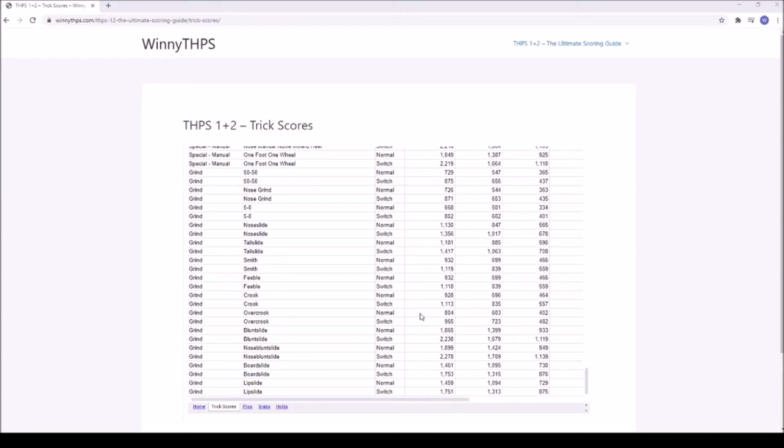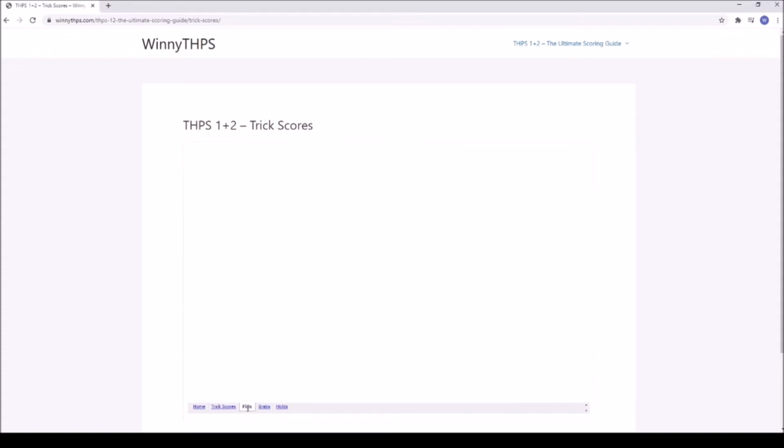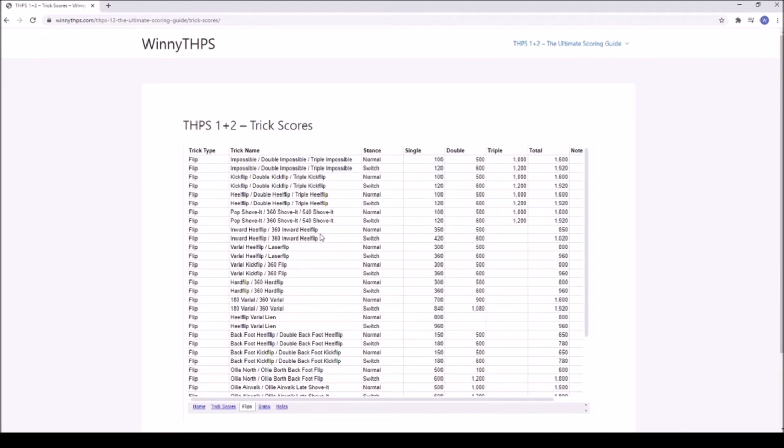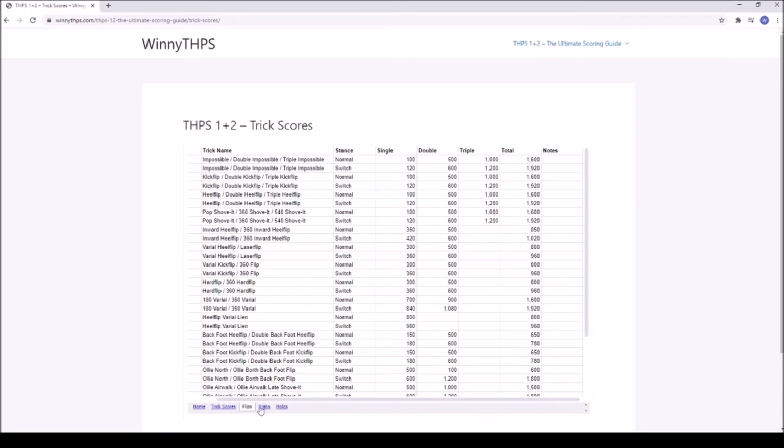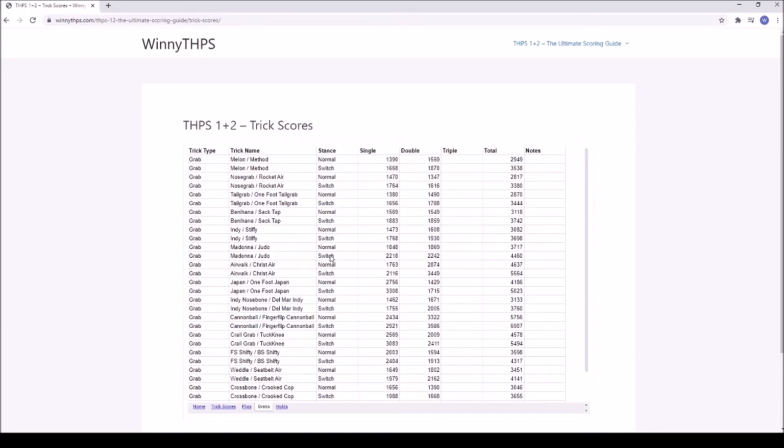If you'd like a little bit more detail on either flip tricks or grabs, we have the flips tab. So you can see in the flip tab, it lists the score for single, double or triple tap flip tricks. And then if we go into the grabs tab, again, it just lists the single or double tap scores available for grab tricks.